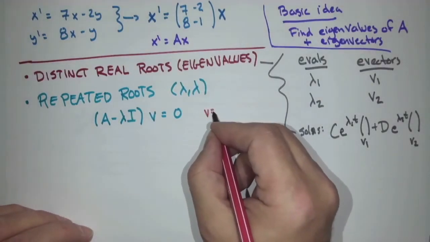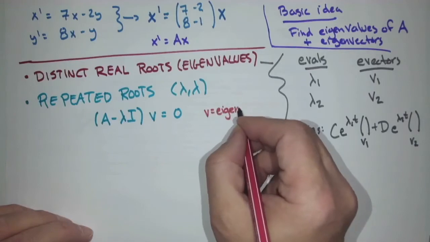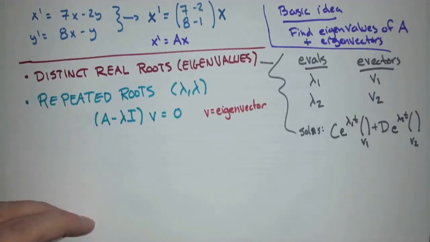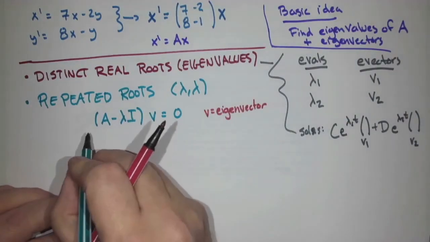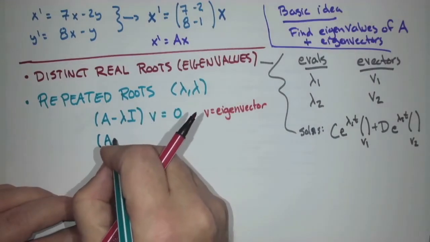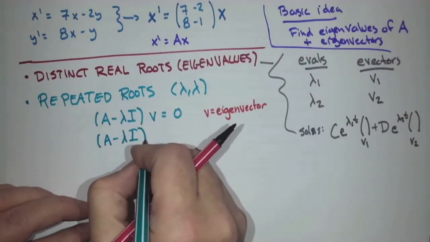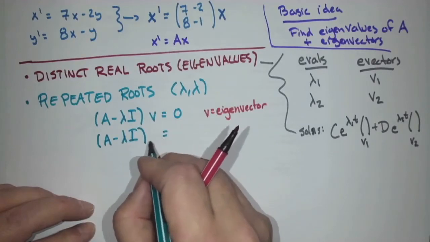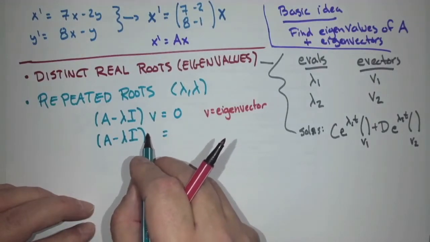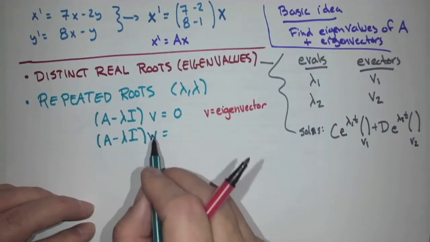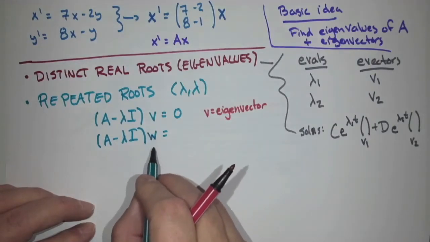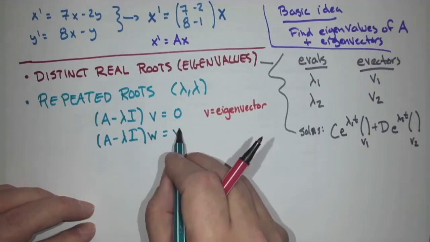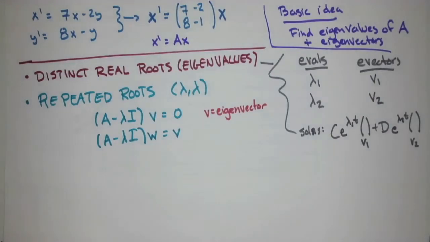Yeah, v is what you call the eigenvector. And then you're like, aha! What we'll do is we're going to work our way up, and then we'll introduce some new vector. We'll call it double v. See, because there's like two v's there. And we want (A minus lambda I) times double v equals v.